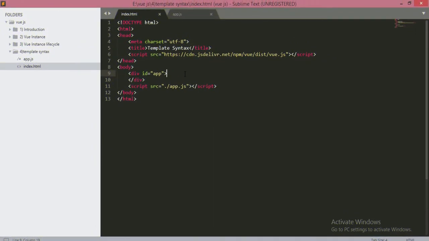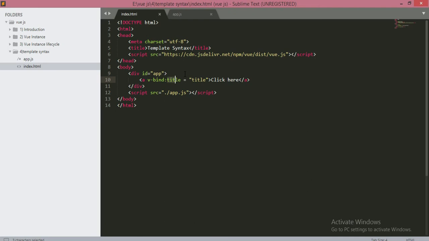Okay, so I am back again in my Sublime text editor, and in the previous section we have discussed about directives and we have seen how we can define a directive. But how we can pass dynamic arguments to the directive. So let me show you what I mean by that. So let's say an anchor tag, and let's say we want to bind it with title attribute.